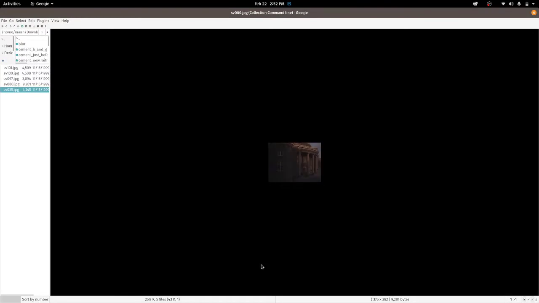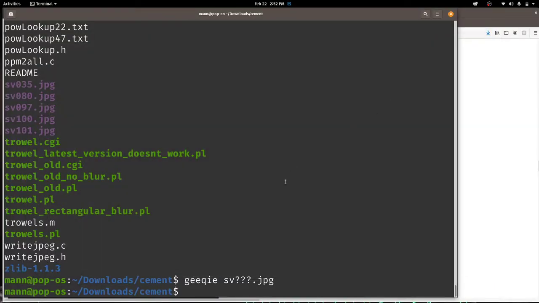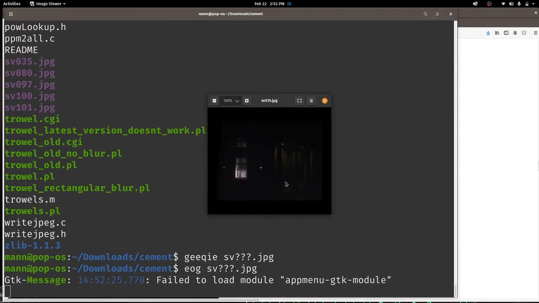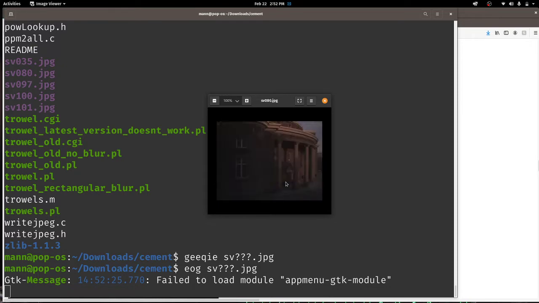So I've got these files here, 1, 2, 3. What I want to do is cement them together. So one image, another image, and another image, and another image. So there's various images here.